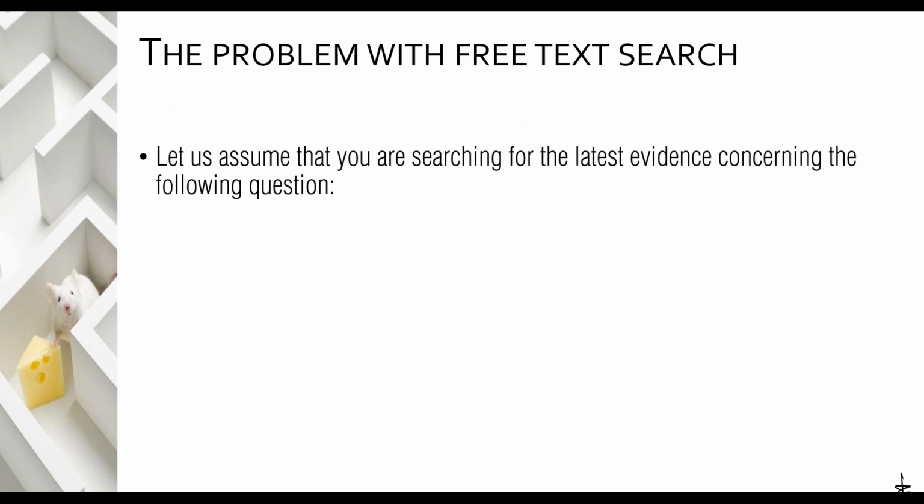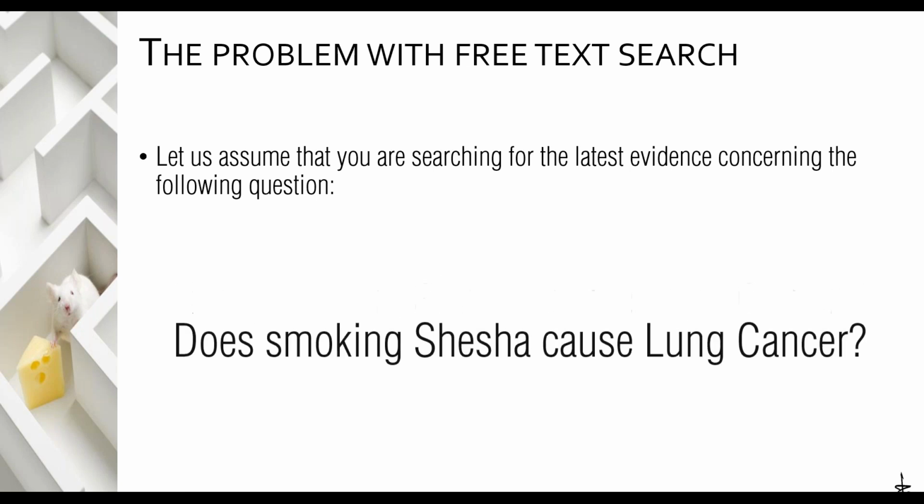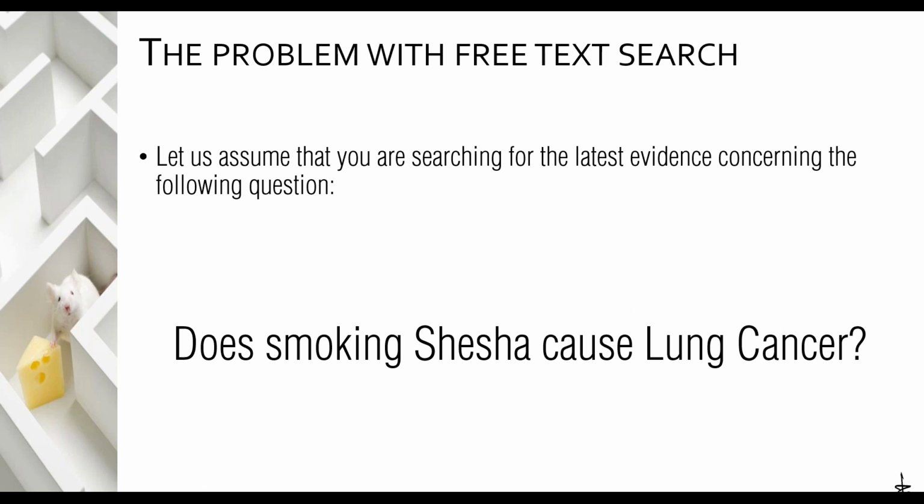So the problem with free text searching is that basically you're searching, let's say, for this question. Okay, so the question is, does smoking shisha cause lung cancer? This is my question. This is what I want to search for. Now, if I just type this in, I am going to get some results. The problem is I'm not going to get the complete results.